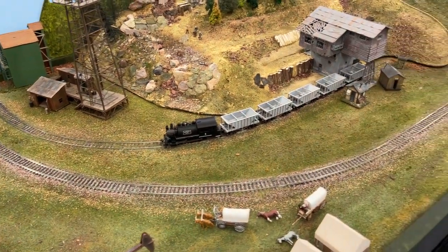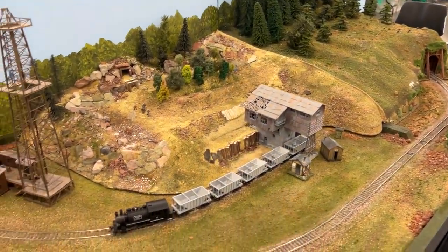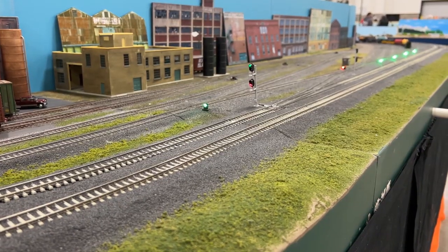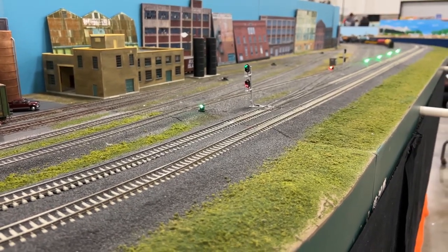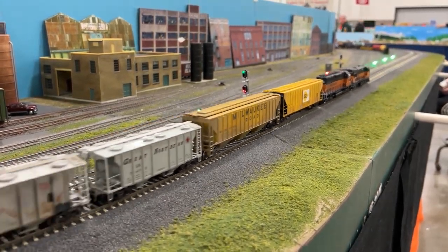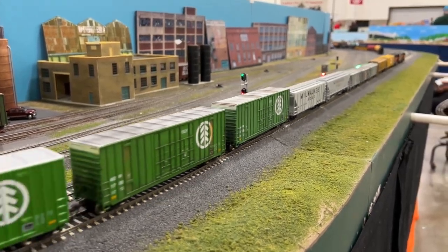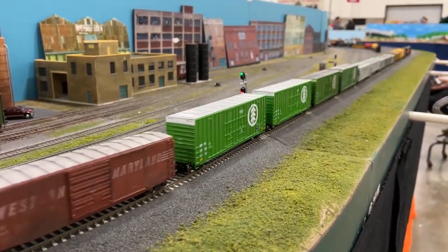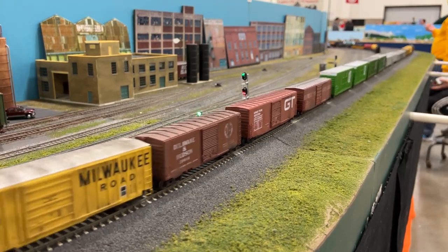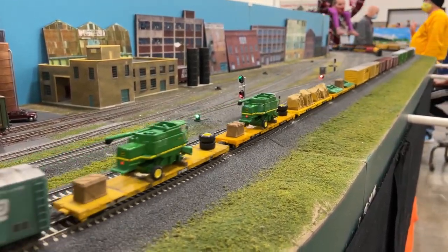This was actually a really cool and unusual layout. When I stopped by, nothing was running, but you will see it again later. It's a really cool modular layout that has these essentially boxes that the trains sit inside of. I'd been hoping to catch some signal action on this particular setup, but it was either not operating or I just got unlucky because I was not able to actually spot anything.